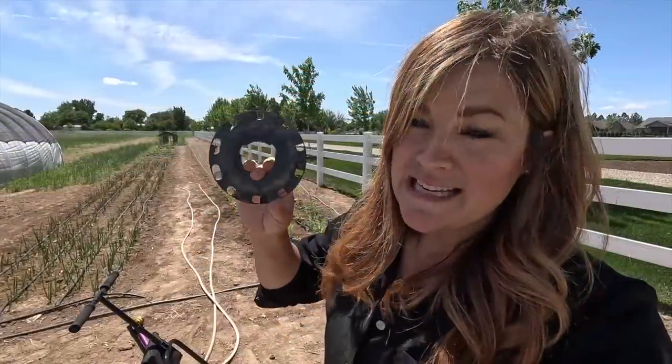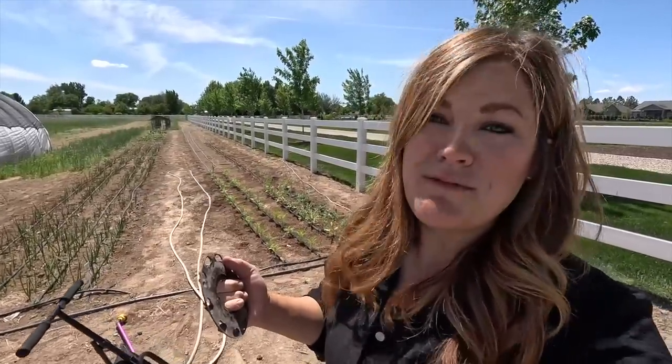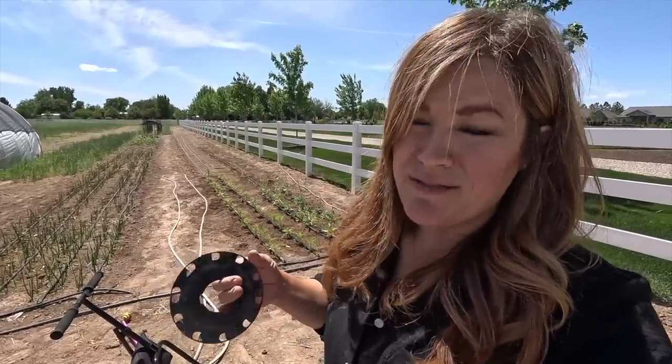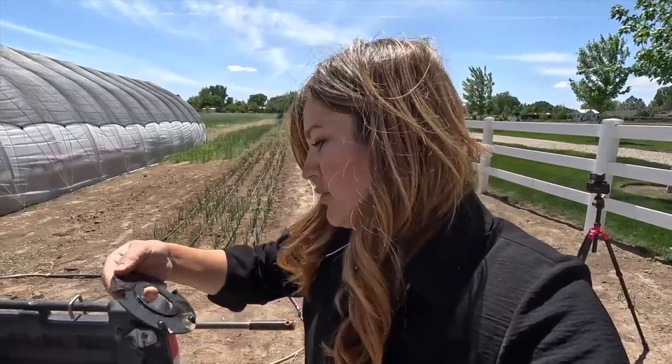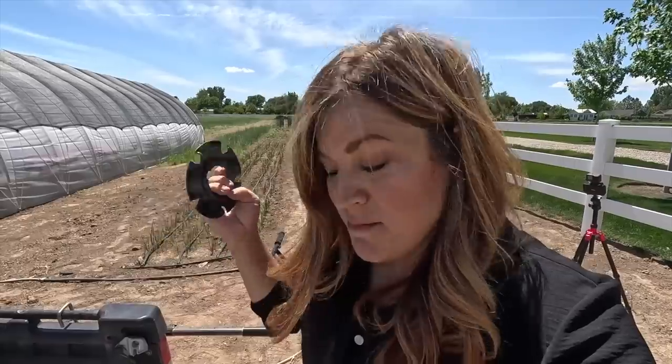The seed plate was not easy to get out. In fact, I asked Aaron to come over here because I was afraid I was gonna break something if I tried to force it. And he had to mess with it for quite a long time too and said it just is kind of a matter of getting the right leverage. But we did get it out so that I could put seed plate number 3, yeah, disc number 3 in for our sunflowers. But I wanted to show you a few of the varieties that we're gonna be planting today.